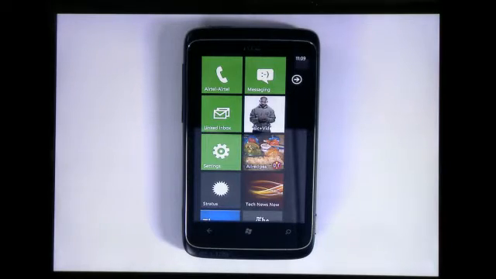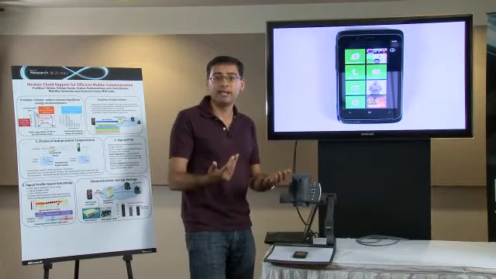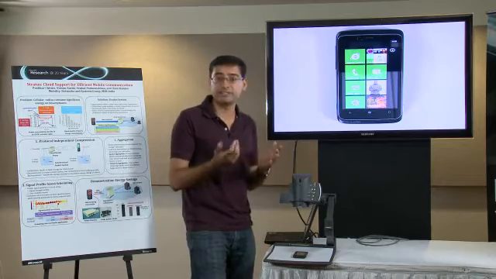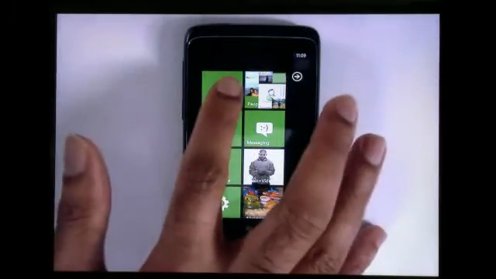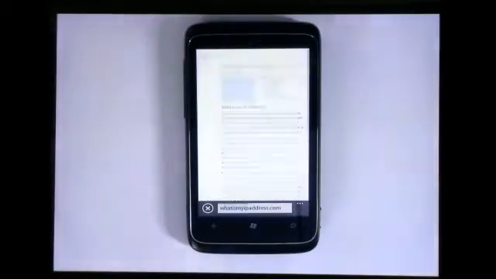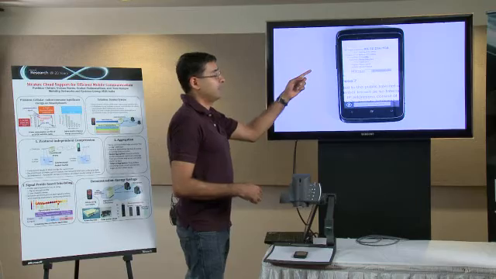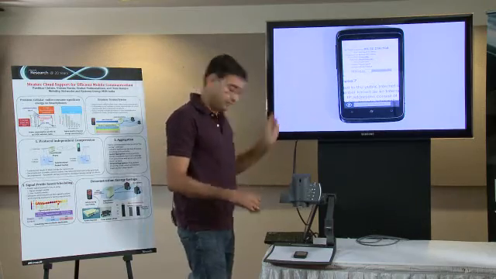Now, what I have here is I'll basically go about showing you a browsing session and show you how much energy and compression savings we get. So for example, let me open a browser session. So I'm just going to a certain page. This is a very light page. And you can see that the IP address here is basically an IP address of a cloud hosting.